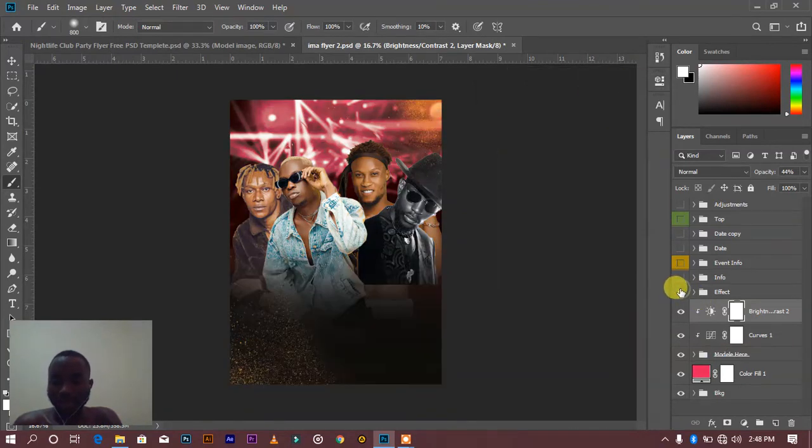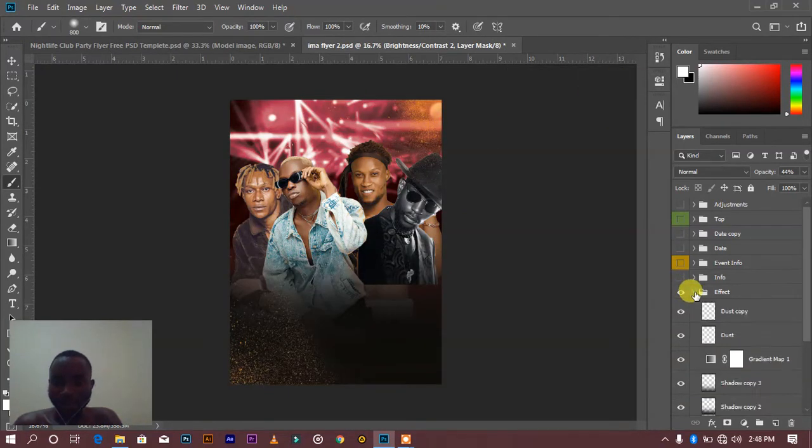Then I added effects. Now if you check out this effect, this is a dust. You can see it as PNG, dust PNG. So I downloaded dust PNG. I just took one to this place, copied it to the same place, and extended it. If you don't understand, ask questions.